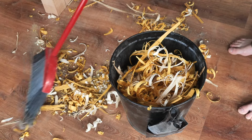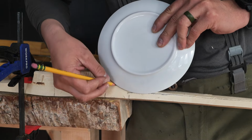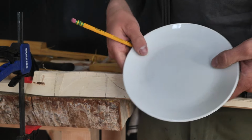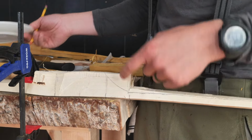I'm just gonna save this bucket for a couple of years, and then it won't be cool anymore. This is how I draw my fades. I just take a little dinner plate. It's like the small dinner plate. And then I just draw that line, and then I take a chisel, and then chisel it out.